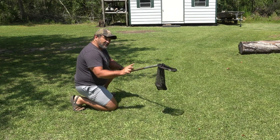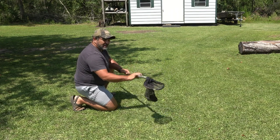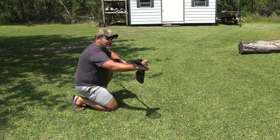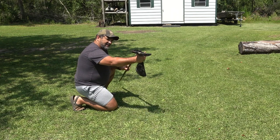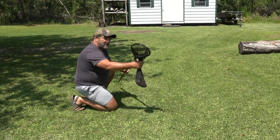But still, every now and then, they'll finagle their way out of there. So what Eli's really good at is doing that little process very, very quickly. He'll pull that net in, and he'll grab it right here. And it's really something to see. And I have a couple of good clips to show you him in action.